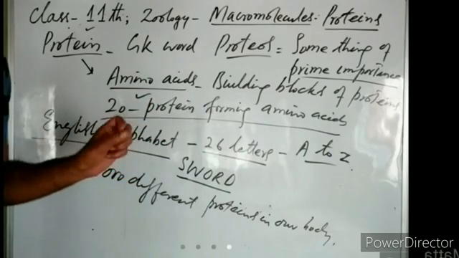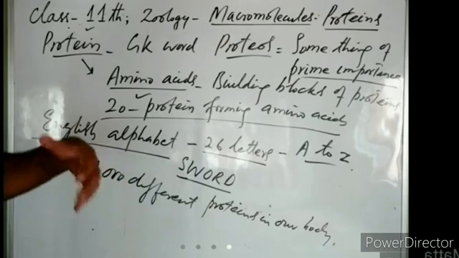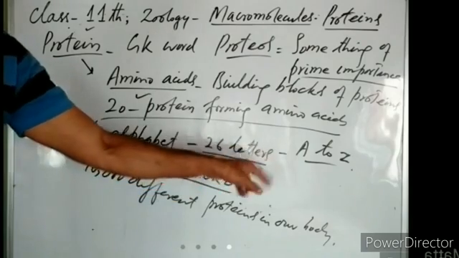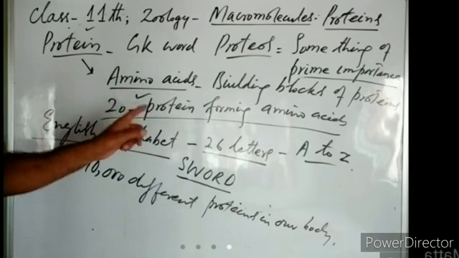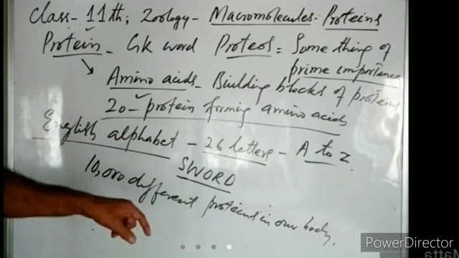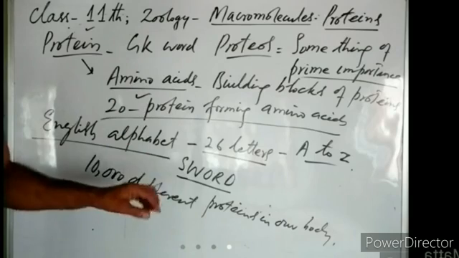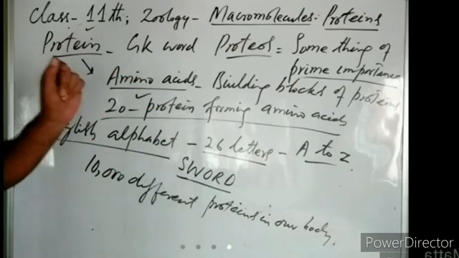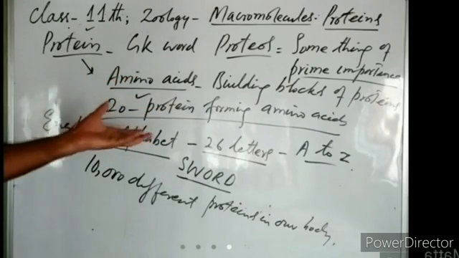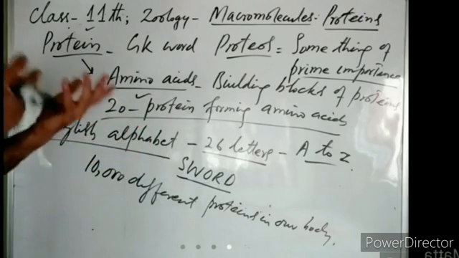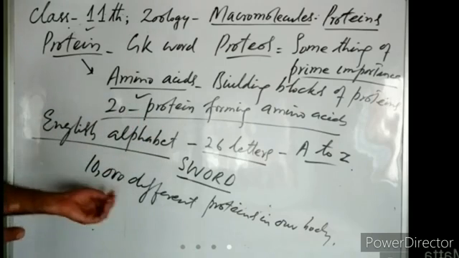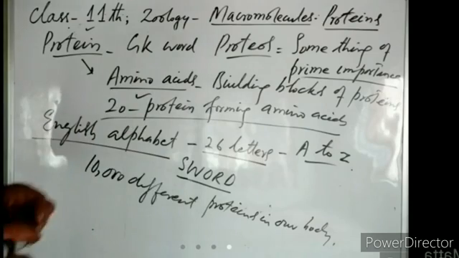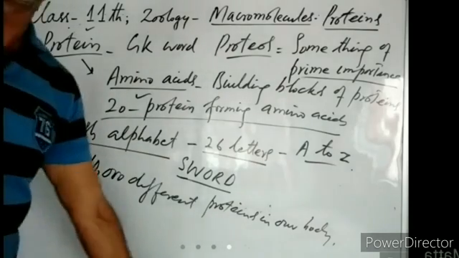So as the English language consists of thousands of words formed from 26 letters by different combinations, similarly there are some 10,000 different proteins in our body. These are formed from 20 amino acids by different combinations, right? When these 20 amino acids are arranged in different combinations, they form these proteins. And a protein exists in different structures.